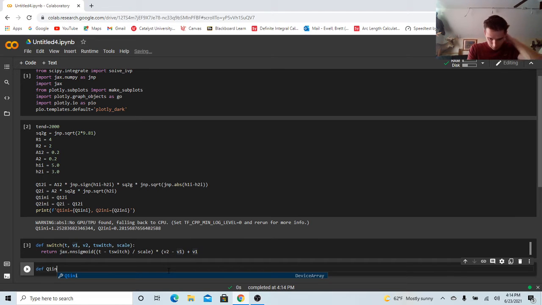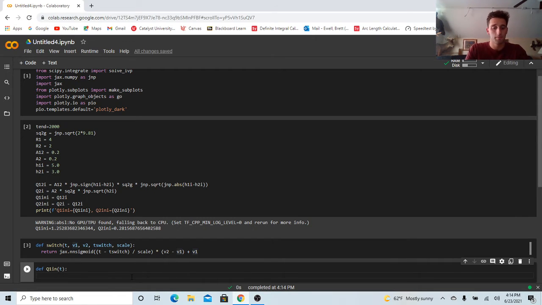So we will start with Q1N, and it will be in relation to time. What we'll return for this one is this switch, which now, if you look and we put the parenthesis right here, Colaboratory, this programming software, is nice enough to recall what we need to have in the switch.